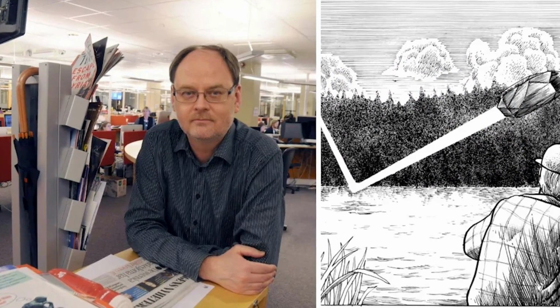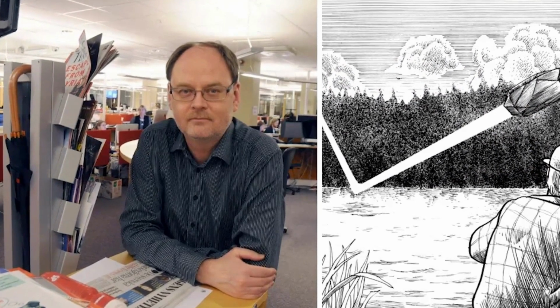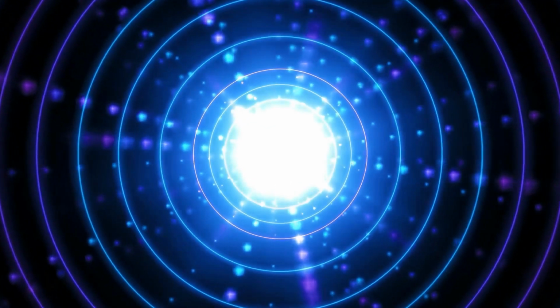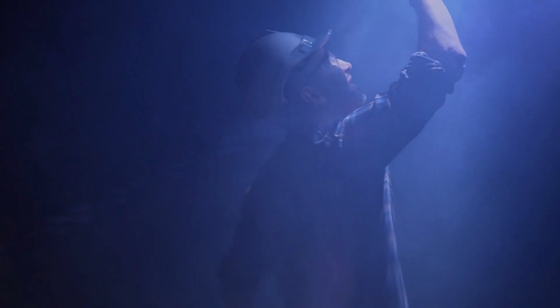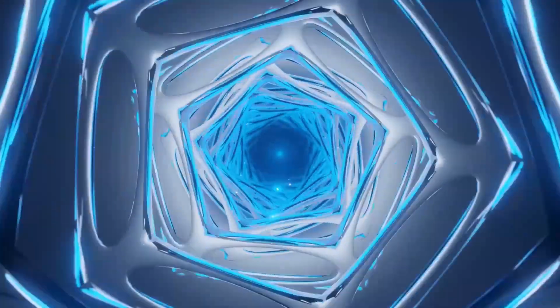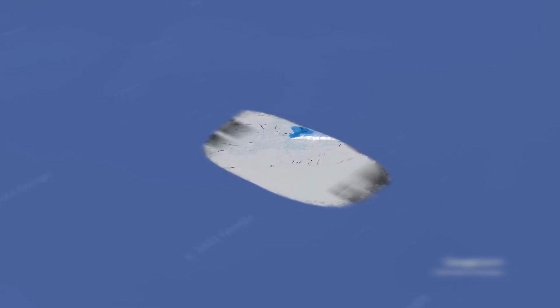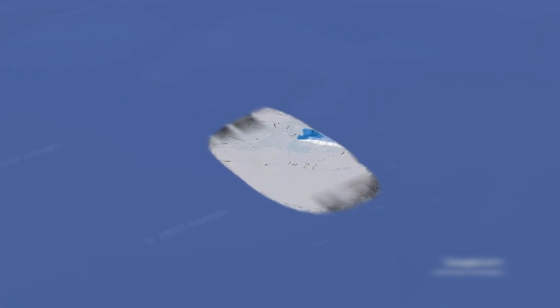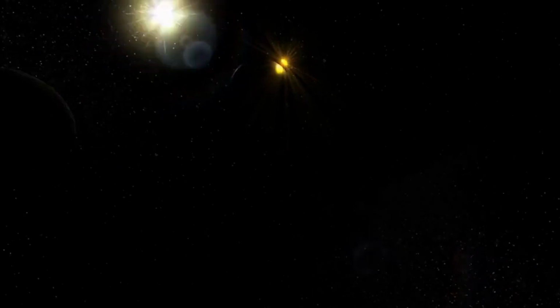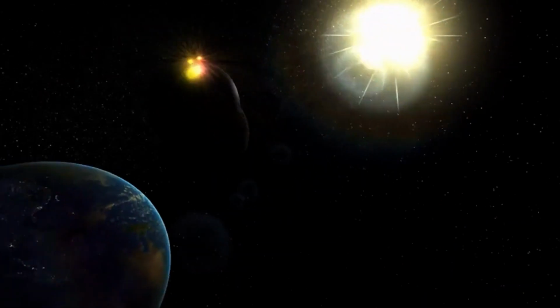The object descended and hovered right by the road. It was so bright that it lit up everything around, like the sun. The frightened people were watching it as it got brighter and brighter. There was a smell in the air, kind of like ozone and burnt insulation. Maybe it was one of those mysterious artifacts that connect to UFOs. 10 minutes after this mysterious incident, the object shot up into the air and disappeared in the direction it came from. The car came back to life.